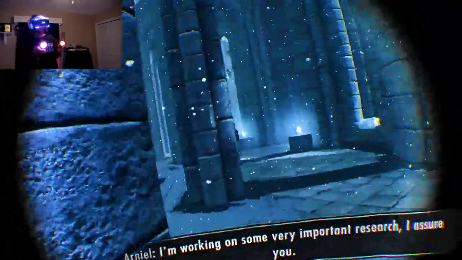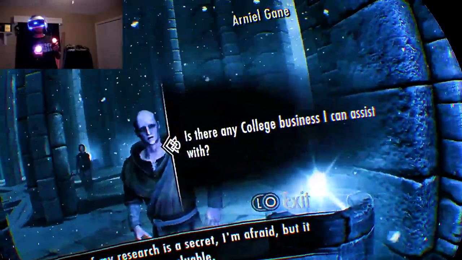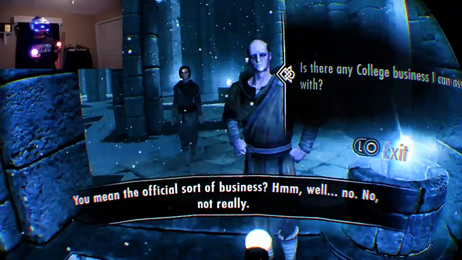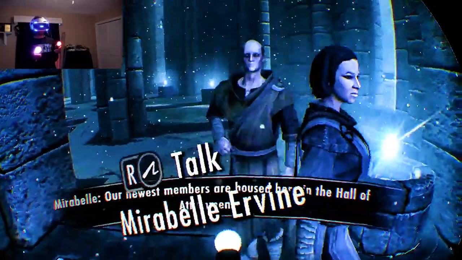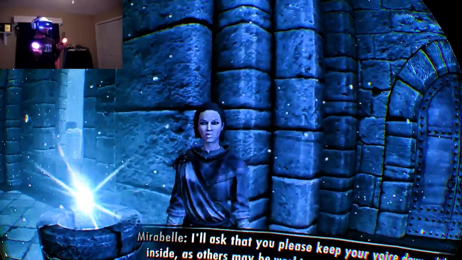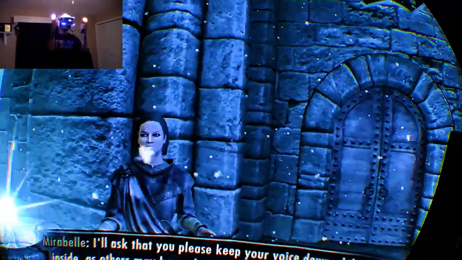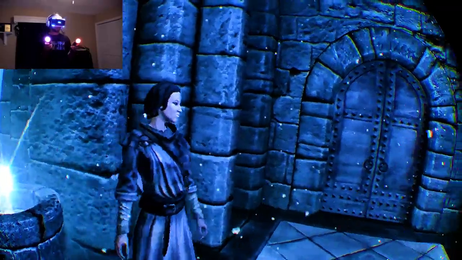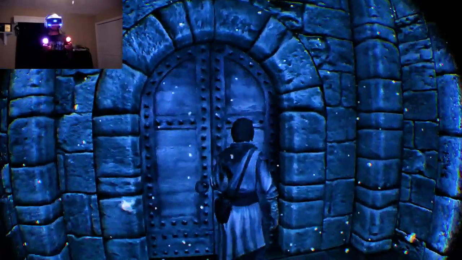It's this way, right? Not that way? Oh dear, I think I got it wrong. I'm working on some very important research. Is there any college business I can assist with? Well, no, not really. Until next time. Our newest members are housed here, in the Hall of Attainment. I'll ask that you please keep your voice down while inside, as others may be working on research or delicate experiments.